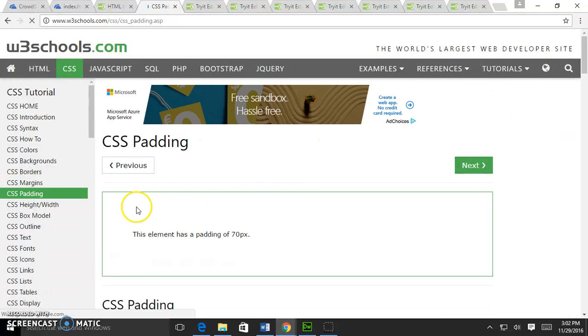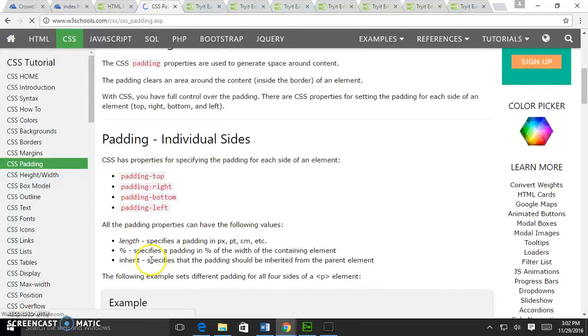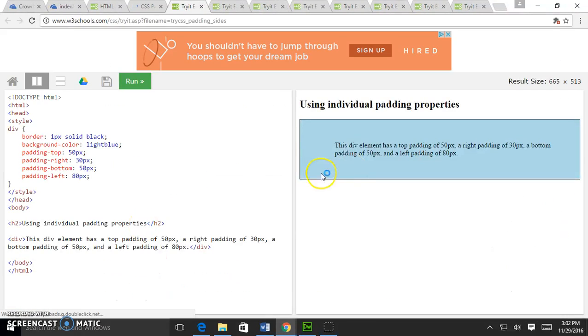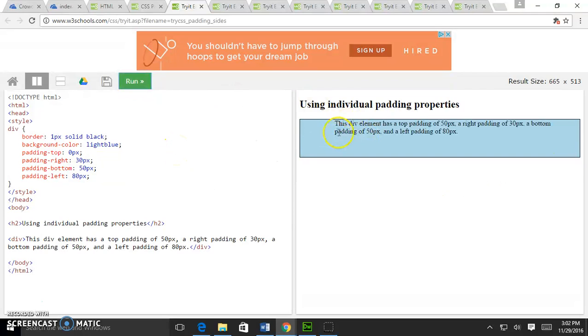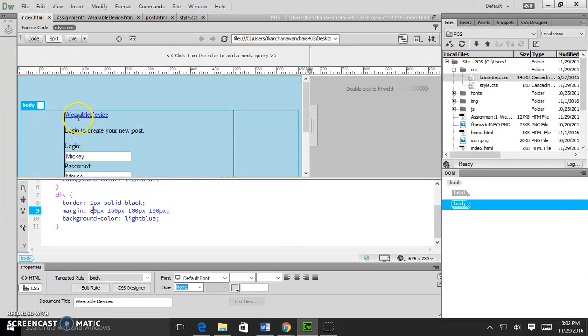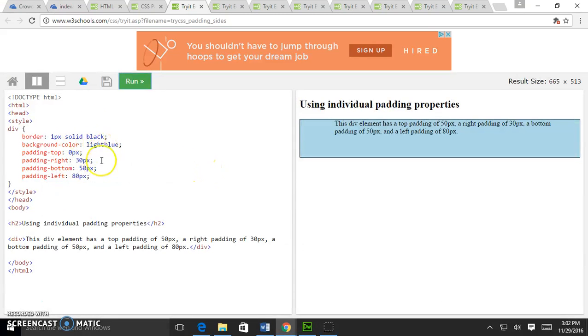We can have paddings. Padding, you pretty much just put inside the border. Those are paddings, right? If I do padding top 0, you see this going to shift back to the top. Padding inside. Now, we might want to use padding too.